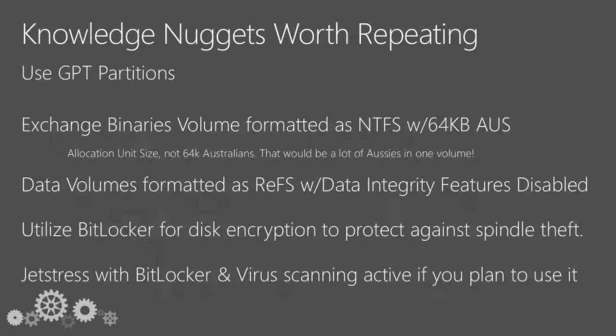BitLocker, definitely love it. Great for protecting against theft of spindle. So if you're going to do JBOD and you've got one disk that has the entire copy of the database, you want to protect yourself from somebody coming in and just stealing that drive and walking home with it. So go ahead and use BitLocker. And also run JetStress with BitLocker turned on.